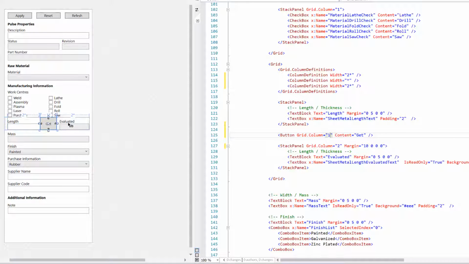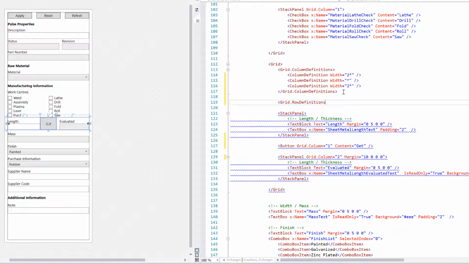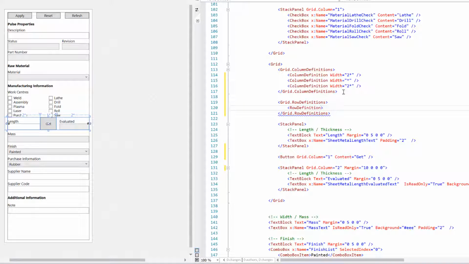You can also see it's quite high here because we really want it to be the same height as that. So let's just split these off into some rows. We just want 2 rows, and the heights are just auto.